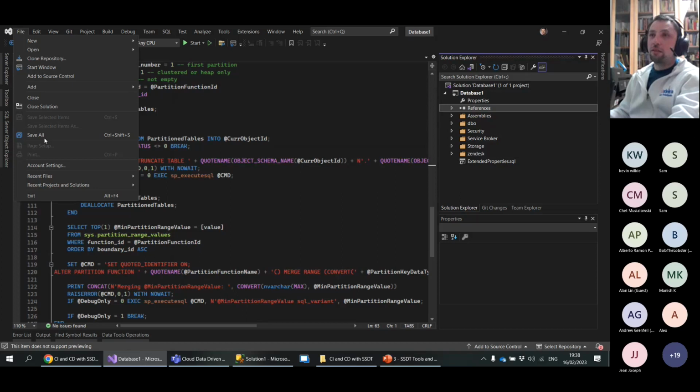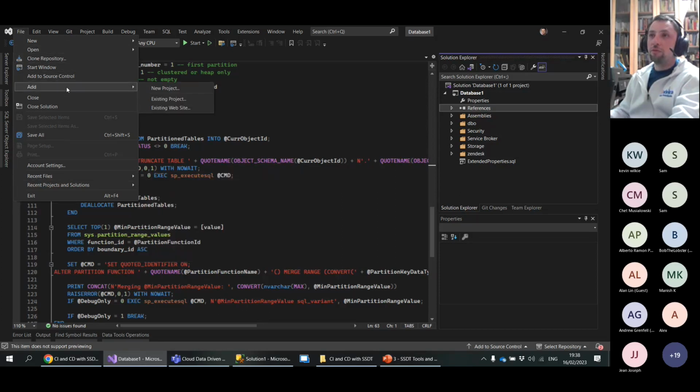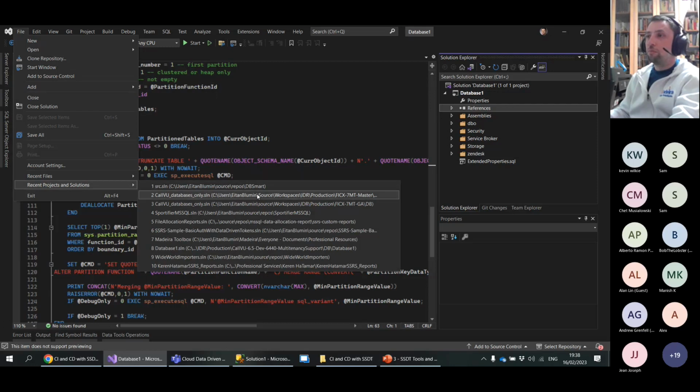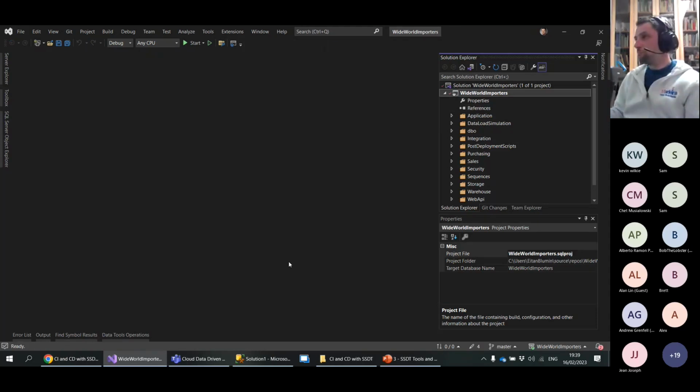Okay, next, I want to open the previous project that I had here. There it is. Okay, so this is an example project from Microsoft called Wide World Importers.